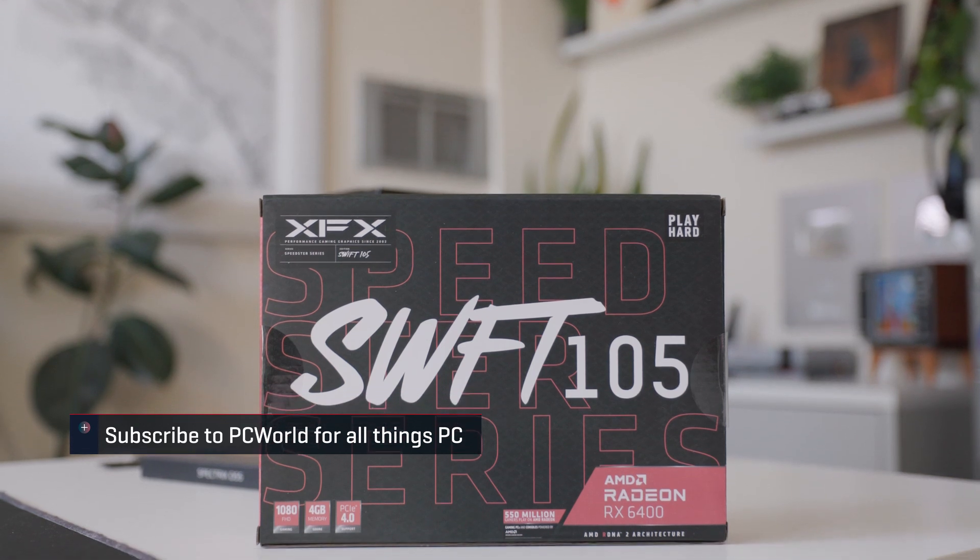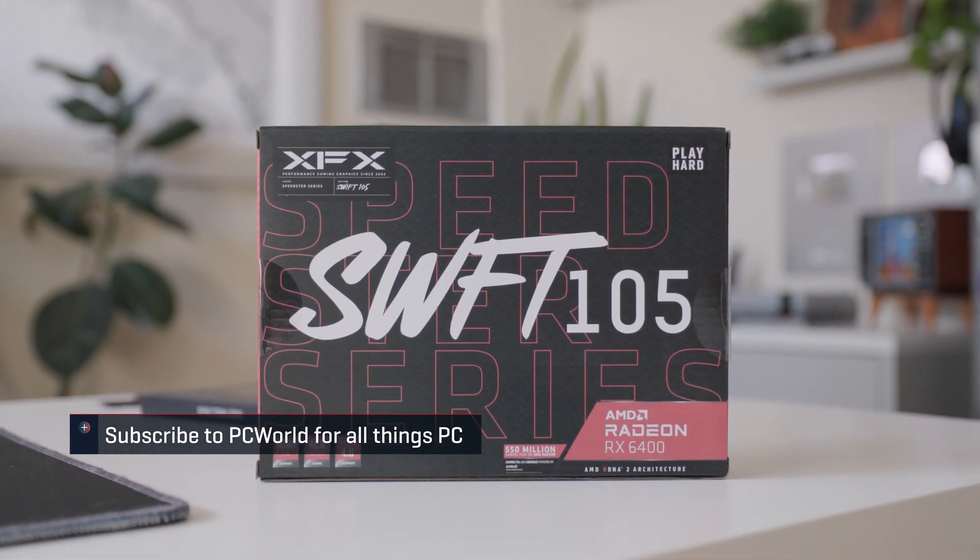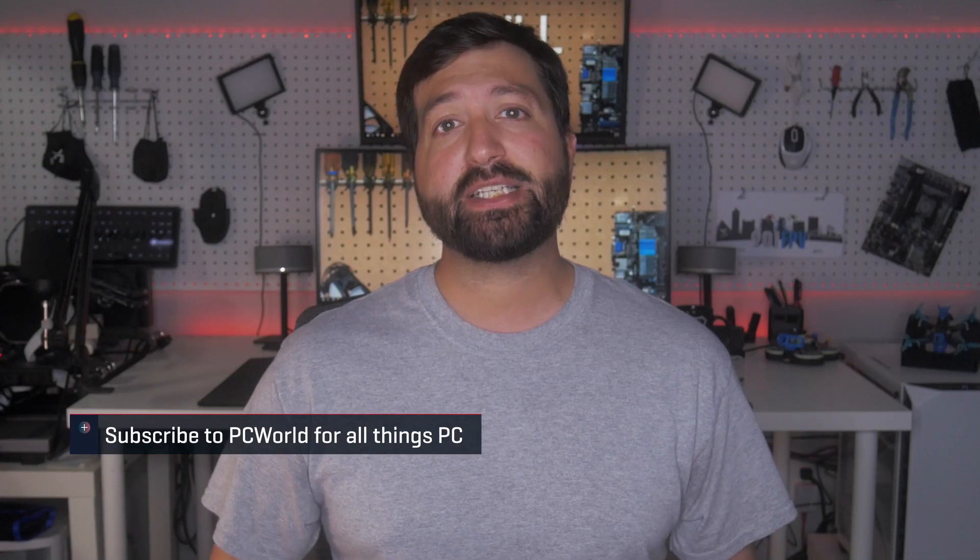After so long, builders are finally getting a GPU that isn't bulky, overly expensive, and doesn't require extra power. This makes it an interesting option for those on older APU systems, folks wanting to upgrade one of those big-box pre-built computers, or even budget new builders. But is it really a good option, and what are folks saying about this little GPU that came to save the entry-level gamer?